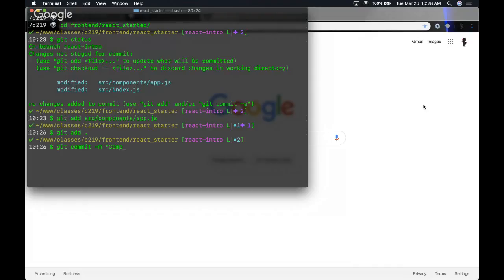So for the commit message, we'll just say "Come React." Although in the beginning we had you do very specific Git messages, when you're doing your prototypes, we tell you to put the prototype name and your name. That was just to help us review and grade your prototypes. In the real world, you don't need to put your name in the Git message because it's associated with your GitHub account, so there's no real reason to put your name.